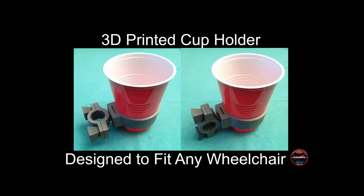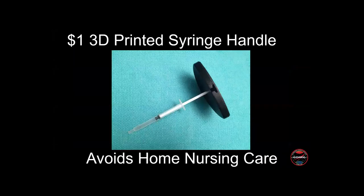We're very much proponents of user-centered design. We've interviewed multiple sclerosis patients who use wheelchairs or scooters, and they told us they'd really like a cup holder that attaches to their wheelchair. So we designed a 3D printable cup holder that is 100% 3D printed — even the screws. One key design issue is that wheelchairs don't come in any standard shape or size: on some you attach to the vertical part of the arm, on others to the horizontal part. So we designed our cup holder to be universally accessible and fit any wheelchair design.